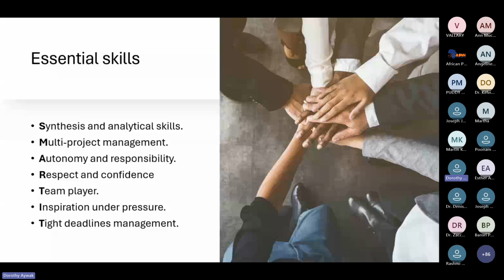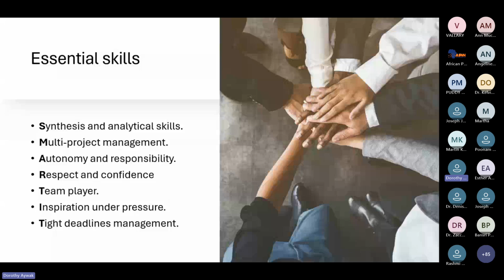A lot of the time you have to find inspiration even when you have a lot of pressure, and be able to manage tight deadlines. Because when there's an incident, I'll give an example, a patient safety concern, maybe a product complaint, and you need a critical item for management. Let's say there's a problem with oxytocin that you require in your labor ward, and you need to make a decision very quickly about how you're going to address the concern so that you don't interfere with the care, because you cannot keep them waiting until you make a decision. So a lot of times you have to work within tight deadlines and keep your drive even when working under pressure.